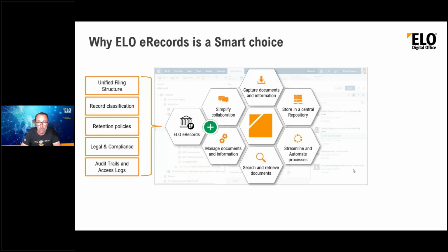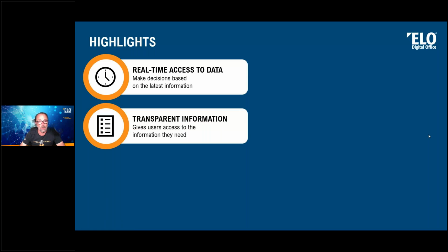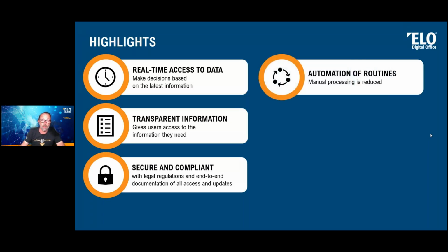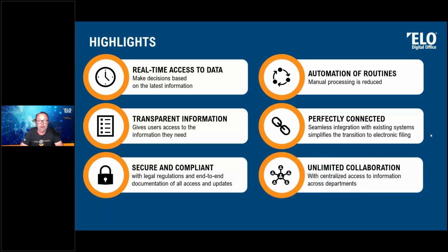So ELO eRecords is a smart choice not only for the public sector, but for private businesses as well, because it gives real-time access to data. You can make decisions based on the latest information. You have transparent information. It's secure and compliant with legal regulations, with end-to-end documentation for all accesses and updates. You can automate routines to reduce manual processing. It's perfectly connected because you can integrate it with existing systems. And it's unlimited collaboration with centralized access to information across departments.